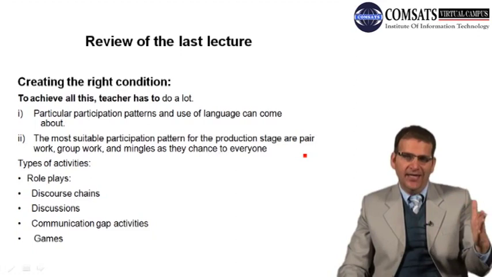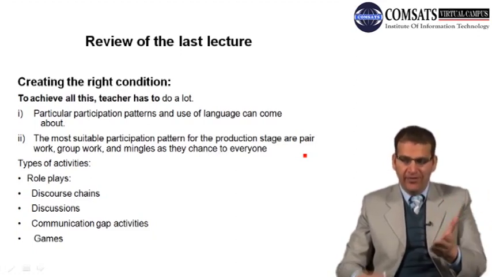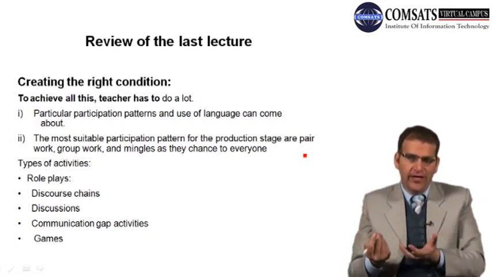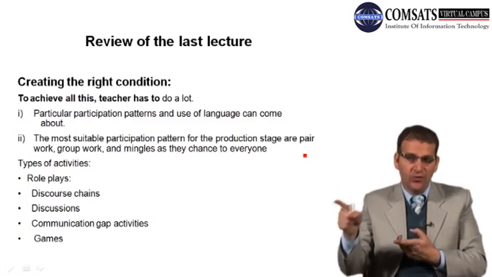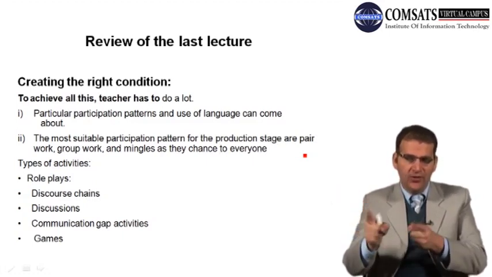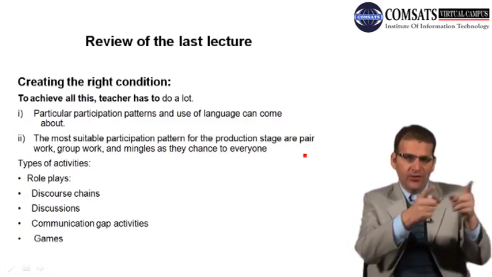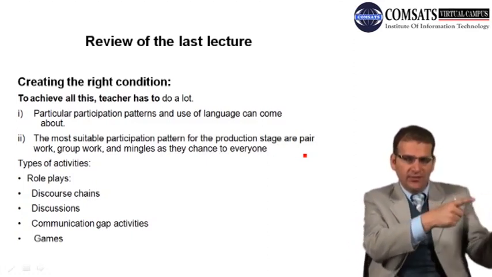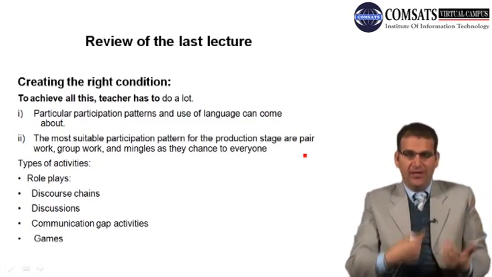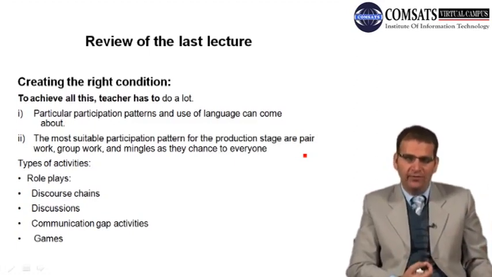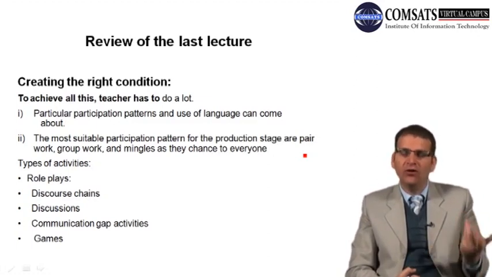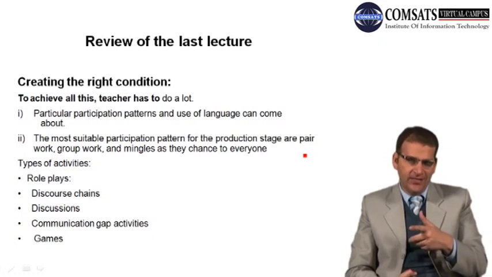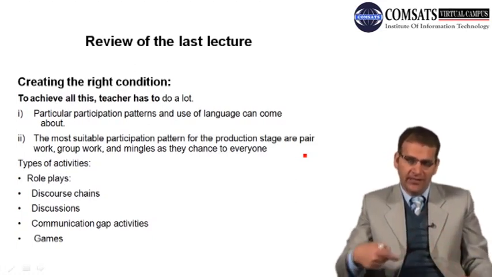You ask Ali, Ali asks Zia, and Zia asks Mustafa, right? Like if I ask you, can I know your name? Do you have a ballpoint? I pass it on. Now Zia, you ask him. Good. Zia, you ask Mustafa. Fine. Mustafa, you ask Ali. Ali, you ask Usman. Usman, you ask me. Okay, fine, I have a ballpoint with me. Which ballpoint do you want? You want the piano ballpoint or the other ballpoint? So what is it? A discourse chain, right? There is a chain.